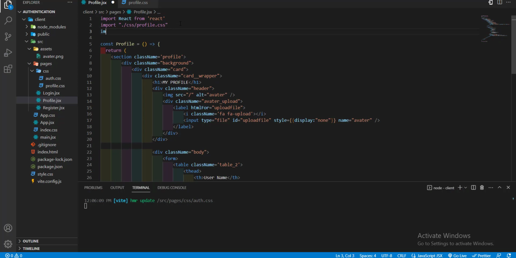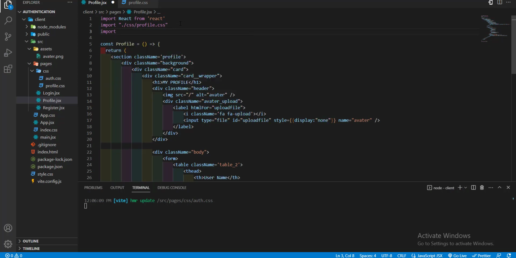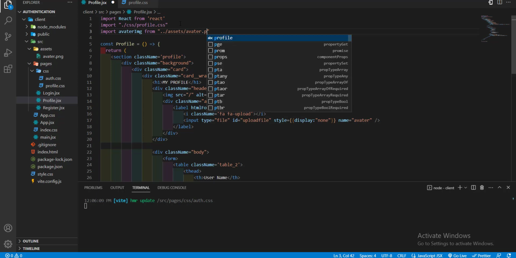Okay, profile page, it will come from dynamically, but we will add the static. Okay, so import avatar img from assets/avatar.png.